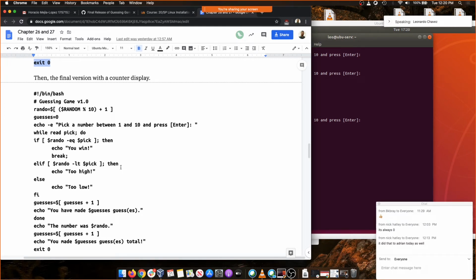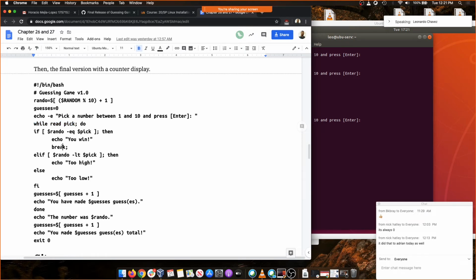Or what you're telling Linux to do. Make sure you at least have a pretty decent idea of what you're doing. You may not be able to go super in depth about what it is and why, but know what it's doing when it says read pick or while read pick. Know that that's a loop, and it'll keep going and going and going until something is done about it. In this case, break.